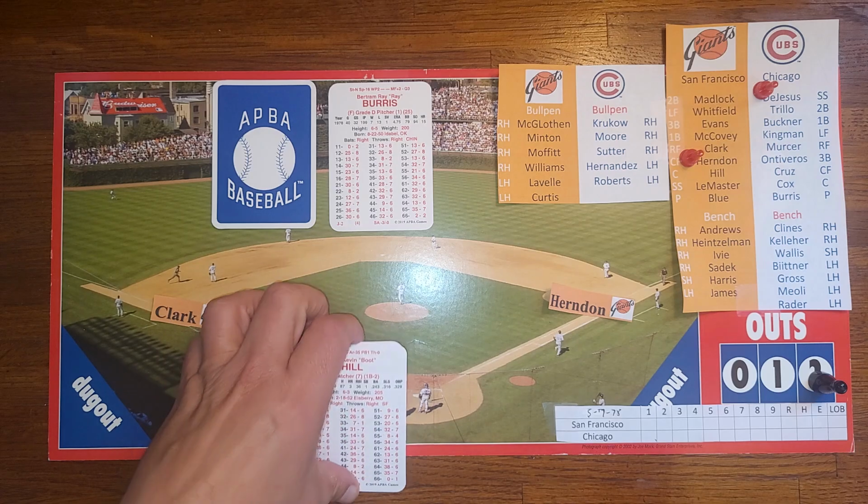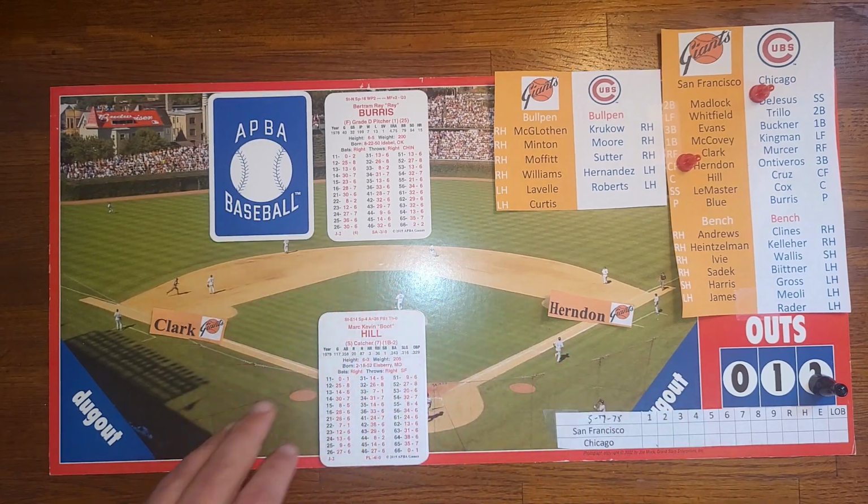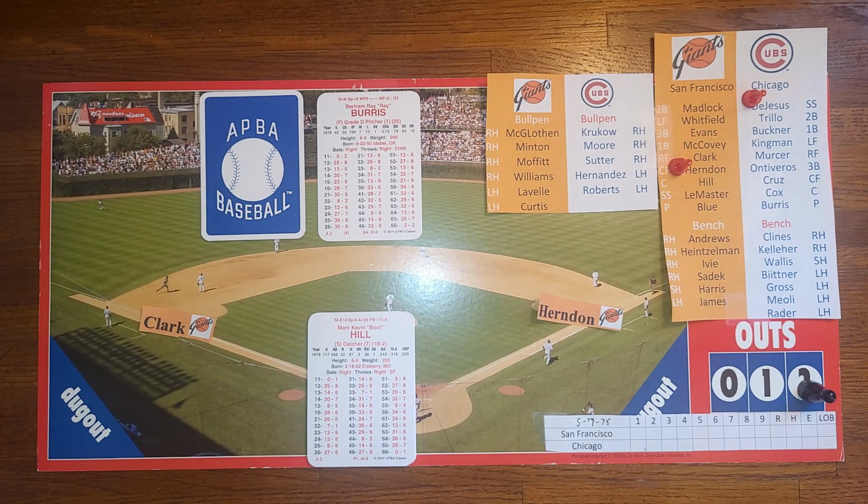So Herndon with the big base hit, and that brings up the catcher Mark Hill. 7th man to bat in the inning. Runner at first and third, rather. As Clark sits at third with Herndon at first. And Mark Hill the batter.